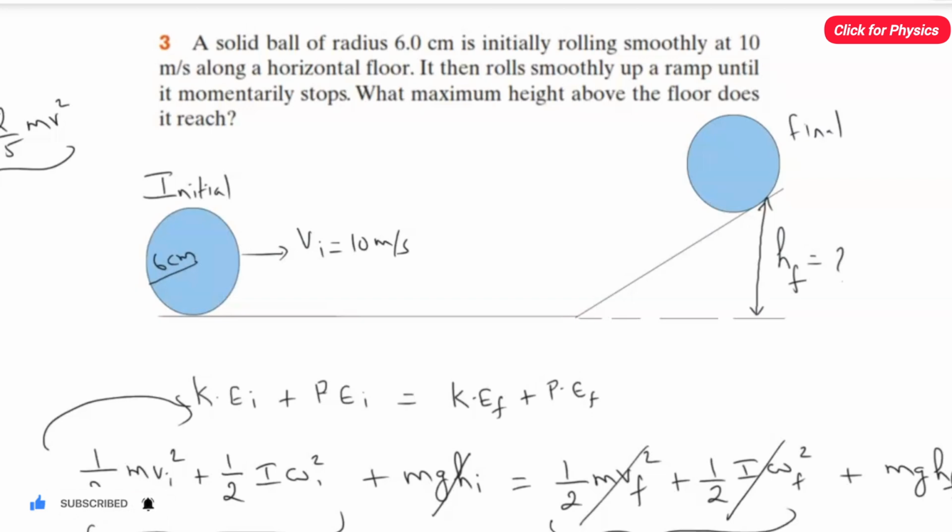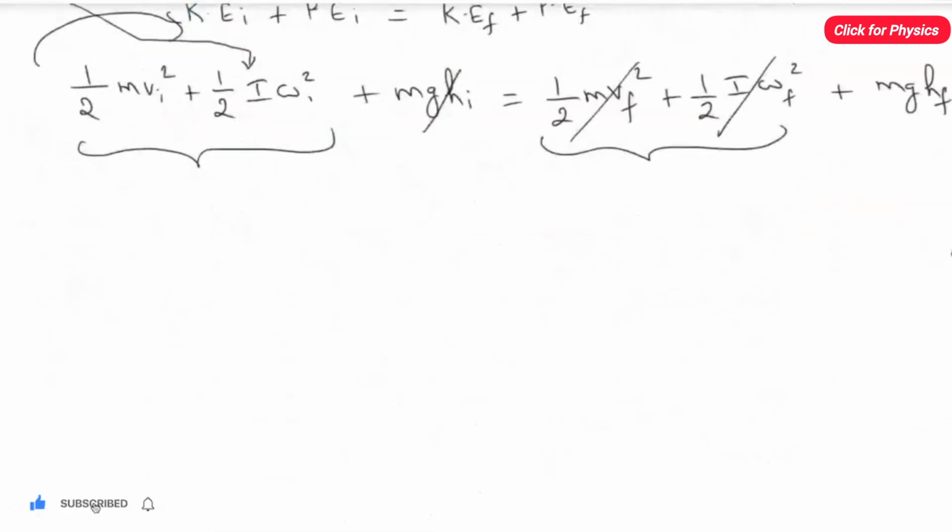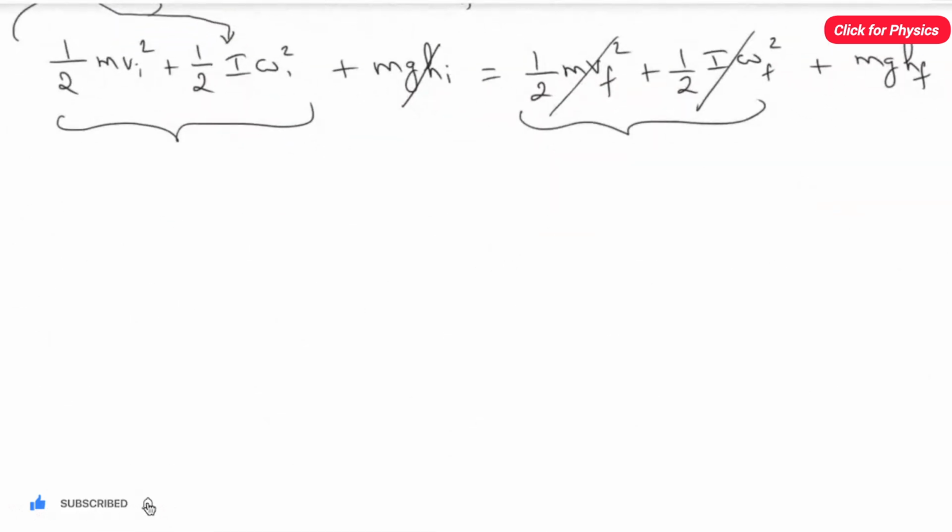So in this place of I, I have to take this and then substitute the value in this place. Clear? So the formula for the moment of inertia for the solid sphere is nothing but 2 over 5 m r square. So this is not v, this is r. So we have to apply this rule in this place of I. Now I am going to substitute the value here. Let's substitute the moment of inertia formula first, and then we can substitute the values later.